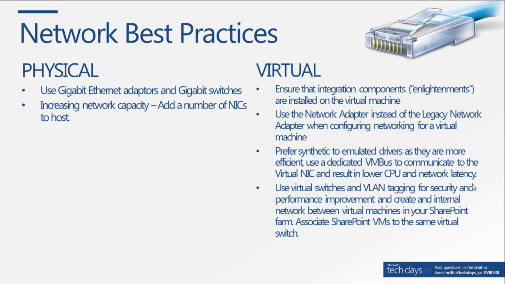Don't use the legacy one because that is actually going to do a lot of the work for networking in software and emulation. The network adapter itself is going to talk directly through the VM bus to the hypervisor and to the physical hardware. So make sure that you actually are using the network adapter, which uses what are called synthetic drivers that talk directly to the VM bus. And if you want, we do support virtual switches and VLAN tagging so that you can separate traffic onto different VLANs on the same wire.